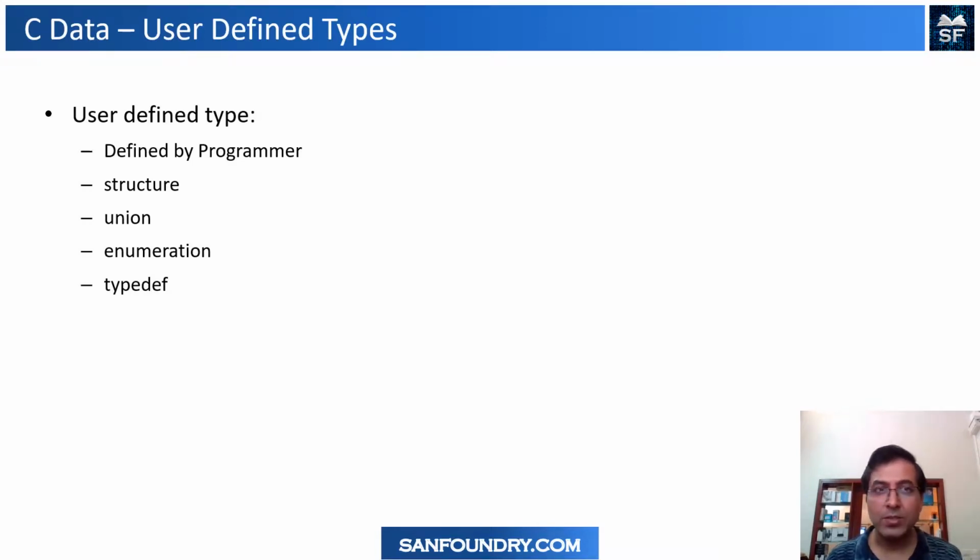So the C language says, okay, if your programming requirements are not getting satisfied with primitives, just define your own. Go ahead and define your own types, and this is the beauty, right? And then eventually we choose some of these. So what is a user-defined data type? A user-defined data type is defined by the programmer. That's the crux. It allows you to define your own programming fundamental constructs for the compiler, right? So the compiler says, okay, I'll give you that space. So what are those? Obviously many of you know: structures, unions, enums, and typedefs.